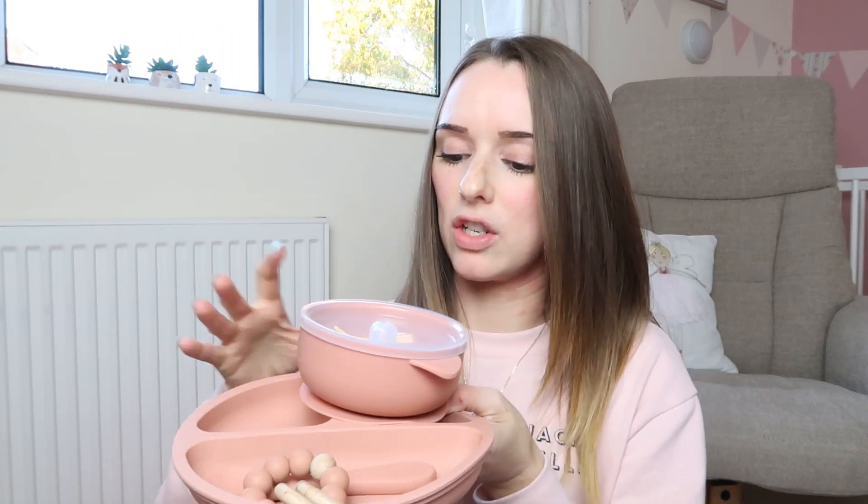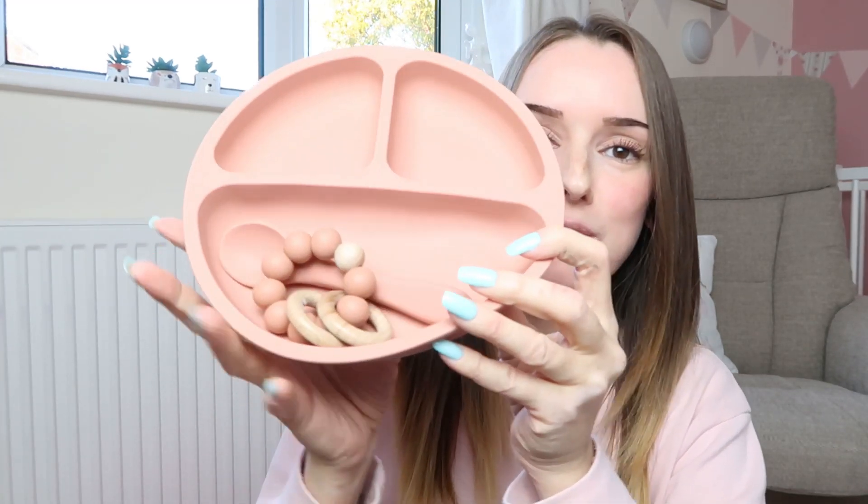So we've got a whole little collection here. This is the little suction bowl - it basically sticks down to the high chair so they can't be moving that bowl around whatsoever. It also comes with a lid and it's microwavable, which is really handy. The whole thing is silicone, which I think is really really good. Then this is the plate - which stupidly I didn't realize isn't suction, so I've actually got to go and order a plate separately that has suction. But it has three different compartments and it's silicone as well.